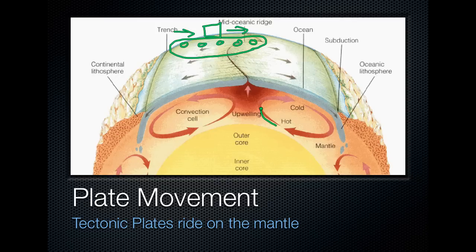As it heats up and rises, it travels this way for a little while until it gets cool and sinks back down. As that magma is traveling in this direction, the plate that is on top of it, the Earth's crust that is above it, gets carried along for the ride. Same thing on this one right here. You've got your magma heating up and rising, then traveling this way and eventually falling down and cooling. The crust that is sitting on top of it will travel in this direction.